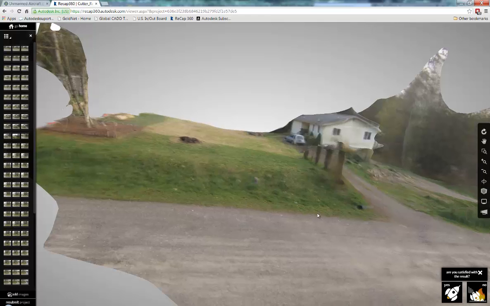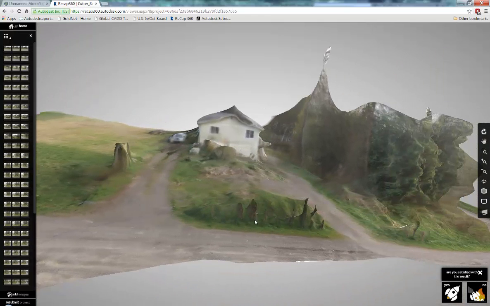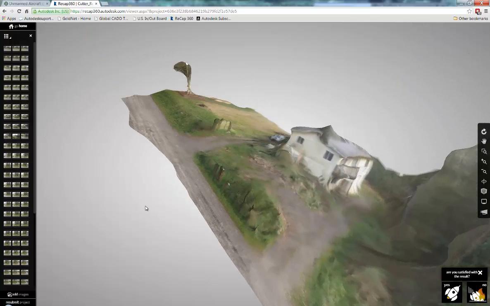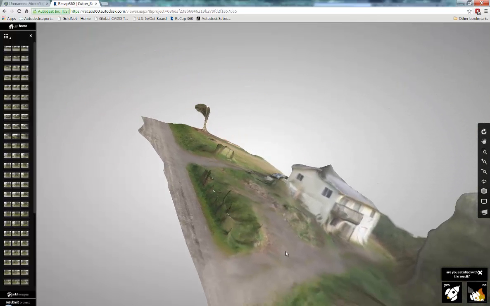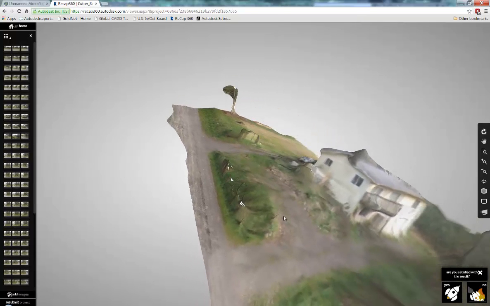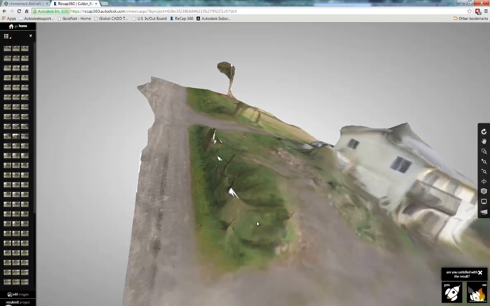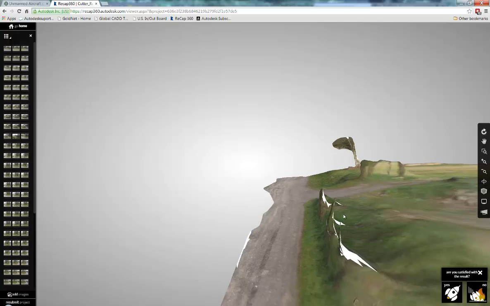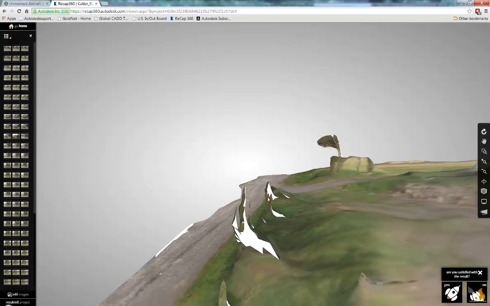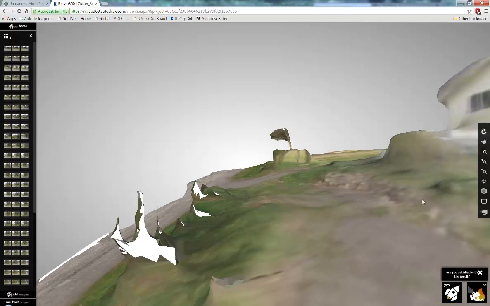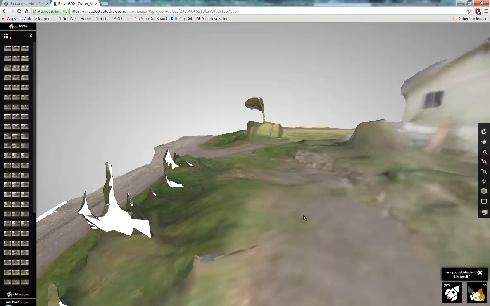I've clipped the bounds of this a little bit, but some of the other things that are interesting is we have this row of very kind of horrible looking vegetation here, but behind that we did capture some of the ditch detail that's behind that. And then the other thing that's very interesting here is this rockery. We got a great deal of surface detail of that rockery.